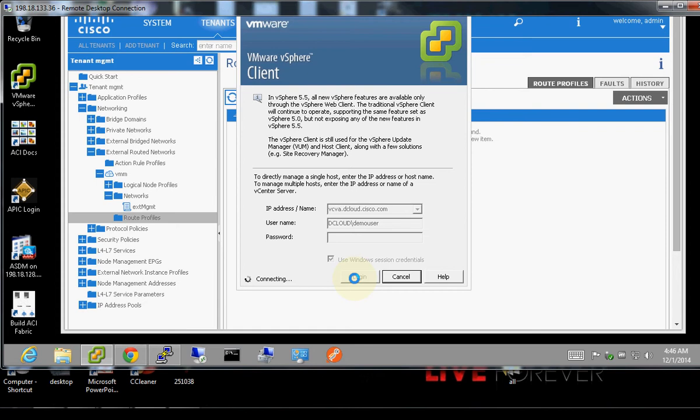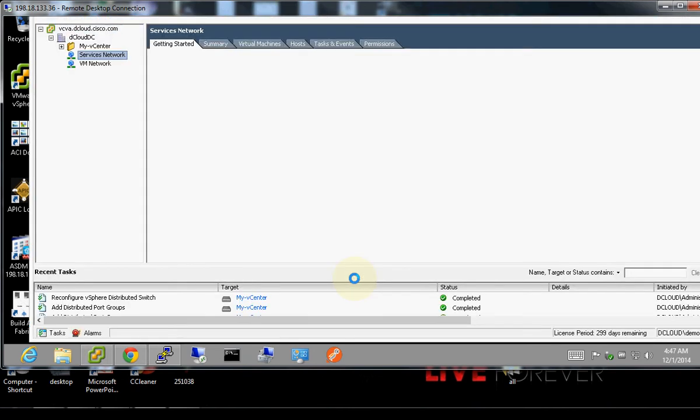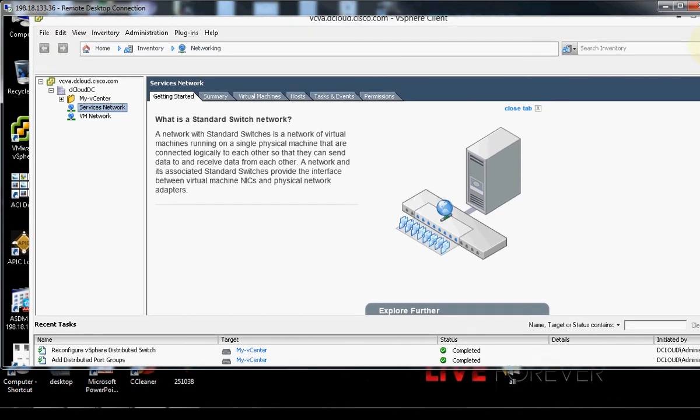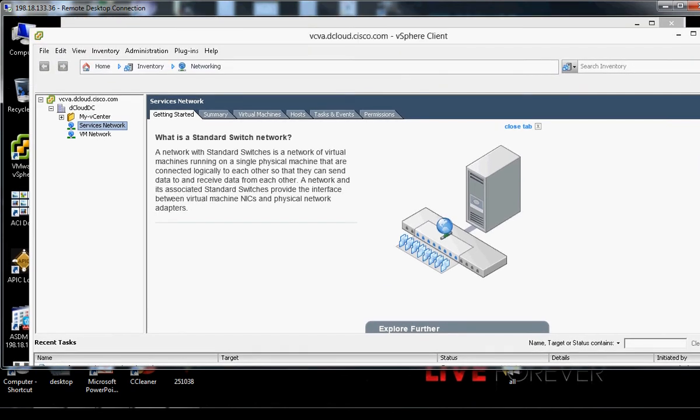So log in. This is the vSphere environment. We're going to connect this vSphere environment to our APIC controller.